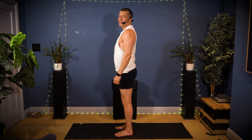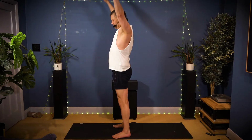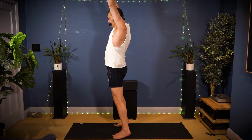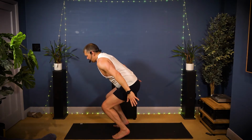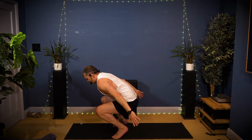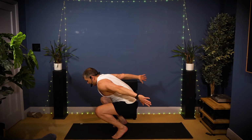So, we're going to start. Feet slightly apart. Let's bring the arms up on the inhale. And then you can lift your heels here and then squat down with your heels off the floor in one go. Or you can bring your heels up at the last minute, but we're going to try and sink down on the toes as low as you can. Bring the hands up behind and hold that position.